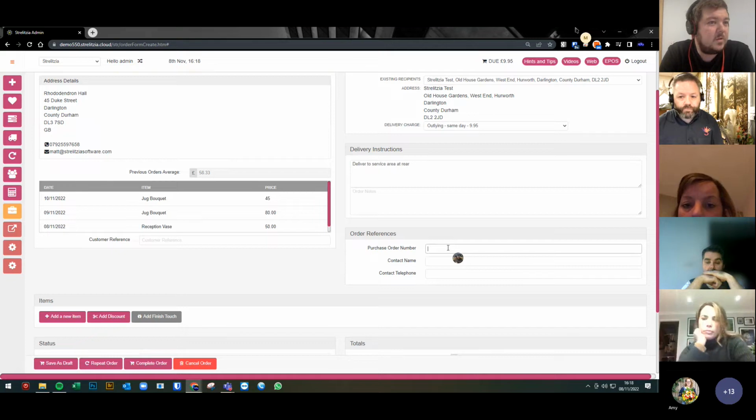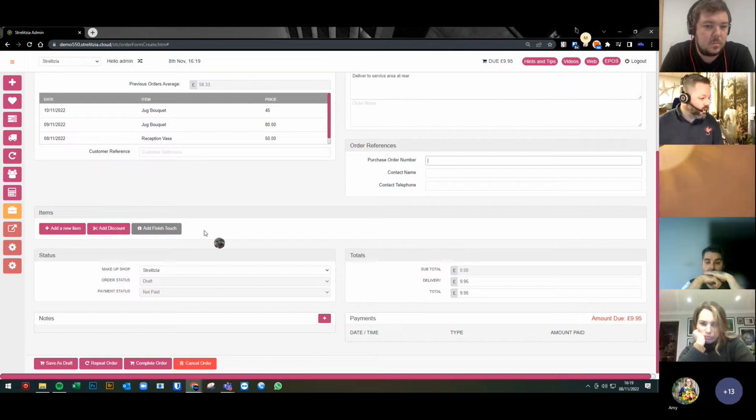And then those details do show on the invoice, don't they, when you create the invoice later? Yeah, absolutely. So when you submit that to the accounts department, it just makes for a more fluid invoice processing system if they've given you a purchase order and they can tie it up to that. We'll leave that blank on this occasion.